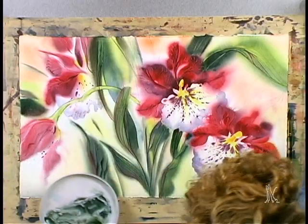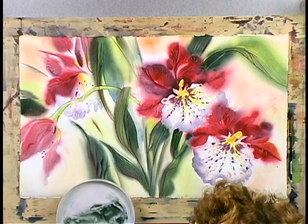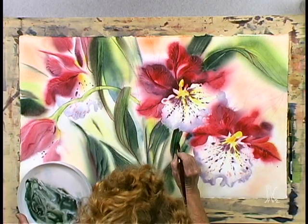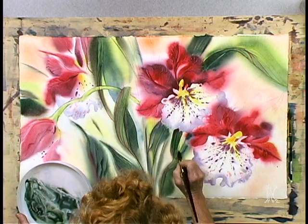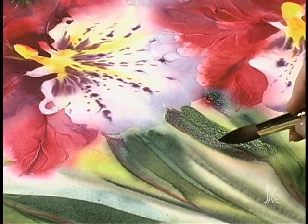Now I want to blend in better, so I'll get some clean water. And again, I won't start here because I'll just pull color. I'm going to start with clean water down here and move up to it and allow it to go into the clean water.